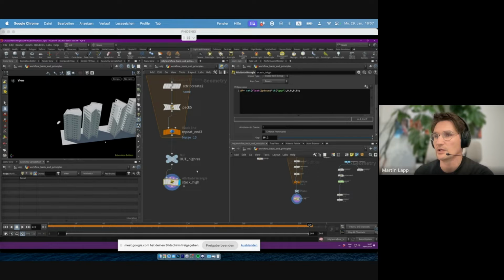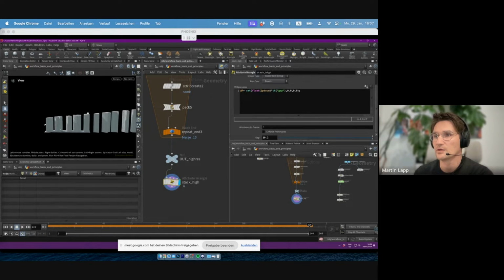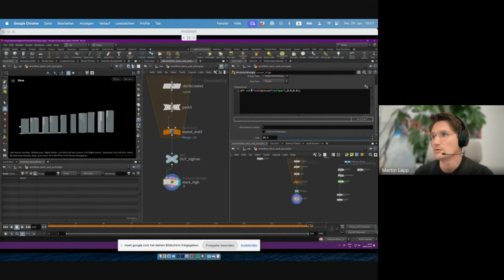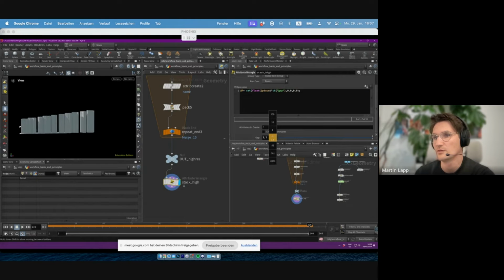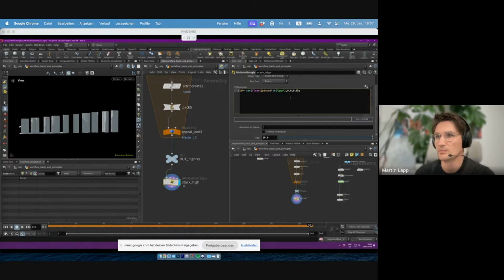However, I can also stack them like this, because what's happening here is I'm just setting the position, X, Y, Z, right? So X is my point number times this channel, which just defines a multiplier for that distance, and then Y and Z are 0, because otherwise they would get copied in Y as well. So if I change this to 1, they would go upwards, or 10. Cool.